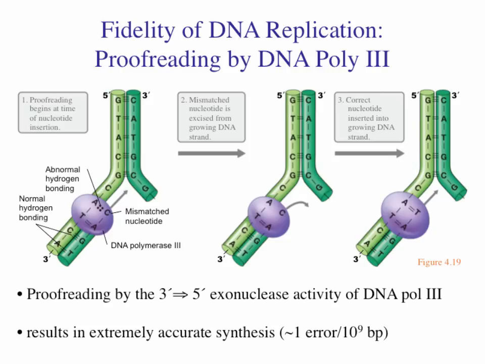That bubble gets detected by the enzyme as a conformational structure. The enzyme goes in reverse, going now 3' to 5'. Going backwards, it can remove nucleotides. And as it removes the nucleotides, it can be put back into forward motion, and it goes back to adding nucleotides. So that mismatch removal brings down the fidelity of the enzyme to 1 error every 10 to the 9 base pairs. So really a fast way of replicating.